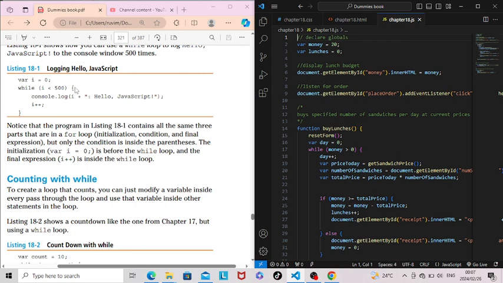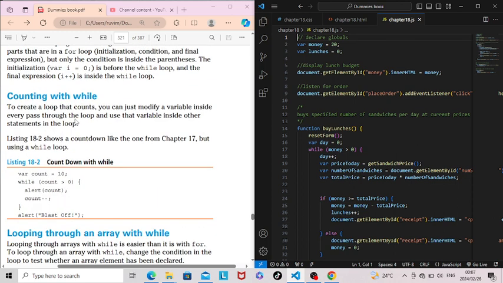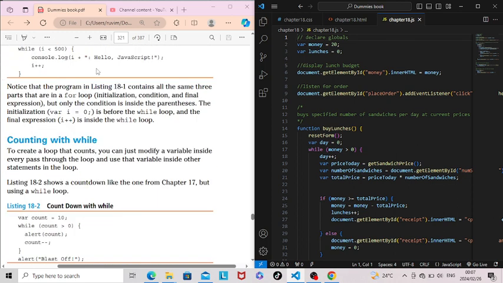As long as i is less than 500, you print hello JavaScript. Notice the program in 18.1 contains all the same three parts that a for loop has: initialization, condition, and final expression. But only the condition is inside the parentheses. The initialization, i equals 0, is before the while loop.